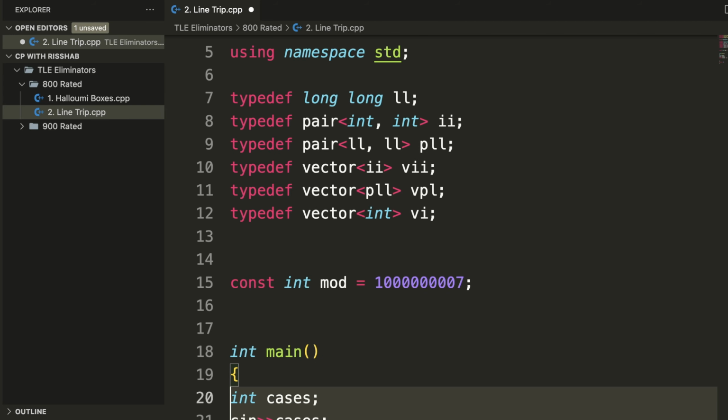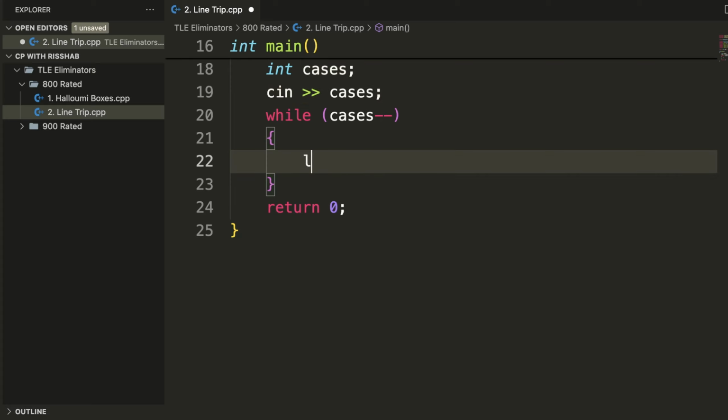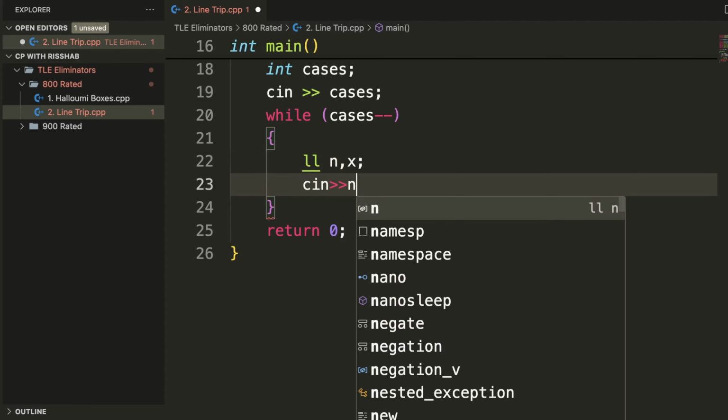I will get my boilerplate code. We are given two inputs, those are n and x. We are also given an array, and we'll initialize it with size n plus 2.